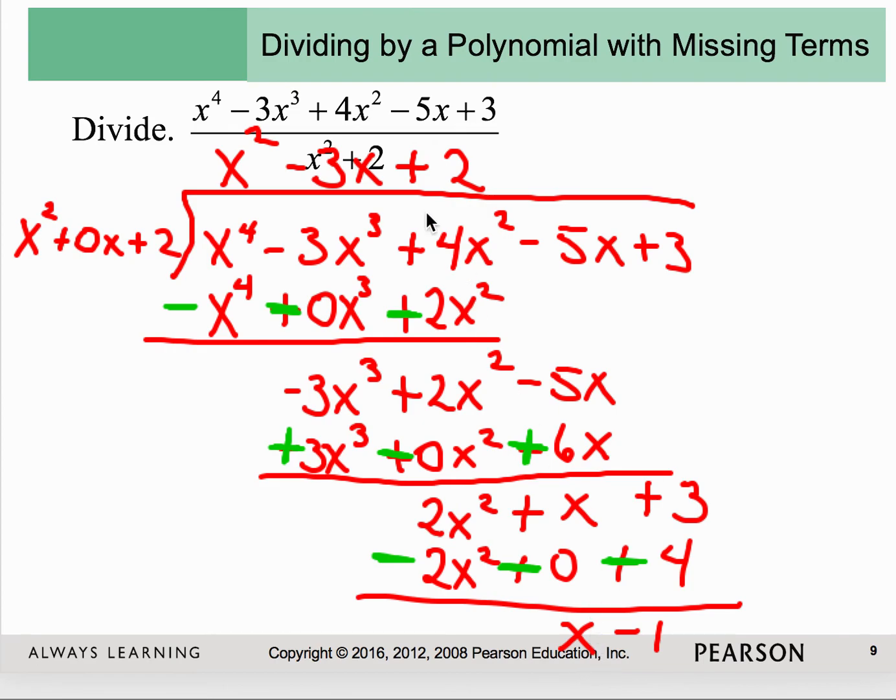So it's going to go over your divisor. I don't need that 0 in there any longer to write my answer. It's just a placeholder for working the problem. But don't forget, I've got to put a plus there. I've got to separate this from that number, or else it'll mean multiply. So x minus 1 over x squared plus 2 is my remainder.